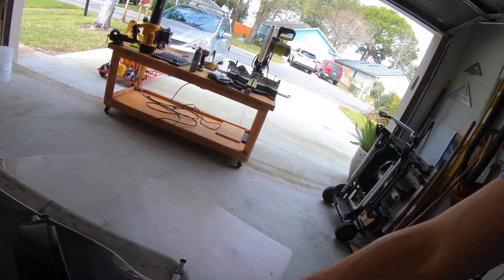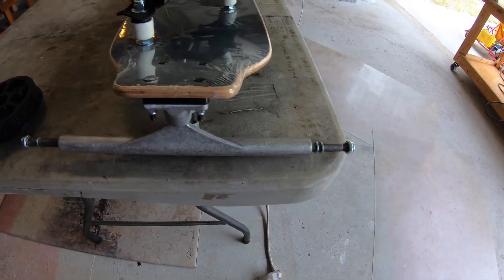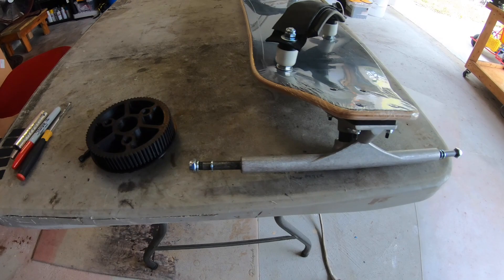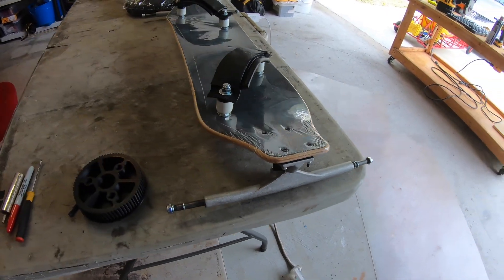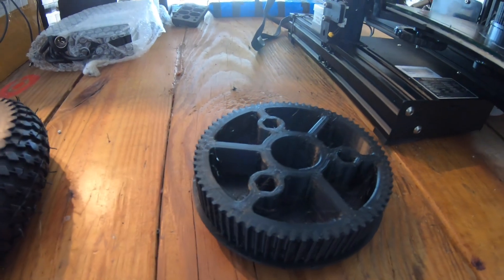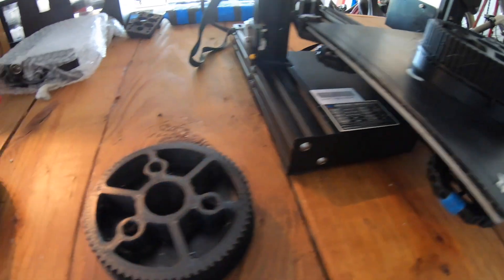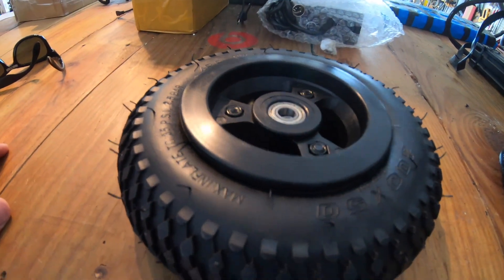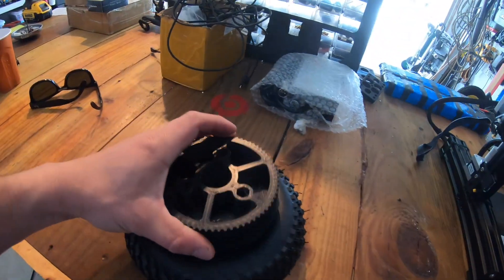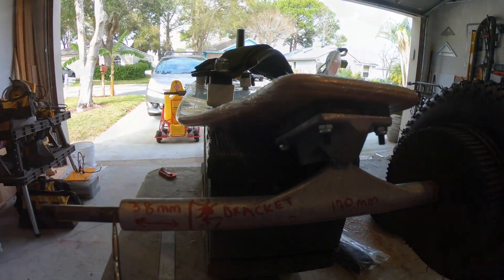Step one of this build: I'm gonna see if I can mount engine mounts or motor mounts to the trucks and see how smooth that process is going to be — or how not smooth. One of the things you'll need for a conversion is a wheel pulley. This is a 72-tooth pulley that I 3D printed that I'll be using on this budget all-terrain board build. That pulley just goes right in and locks in with the wheel.